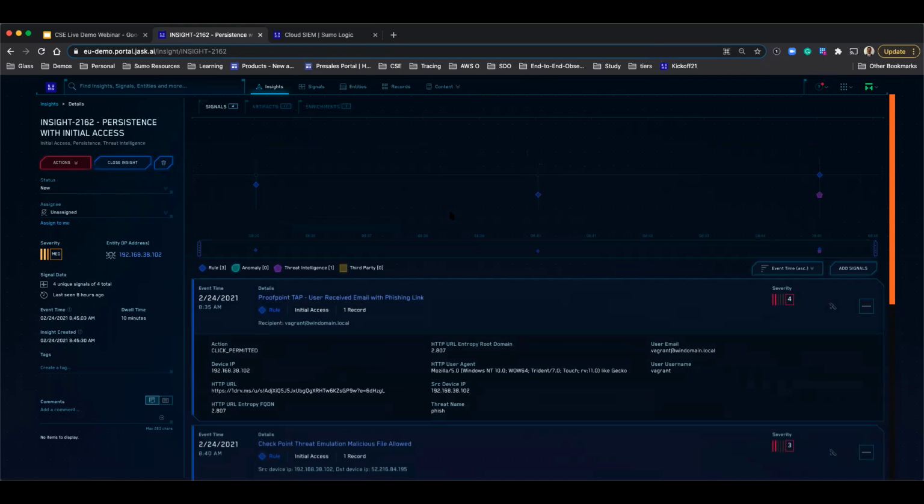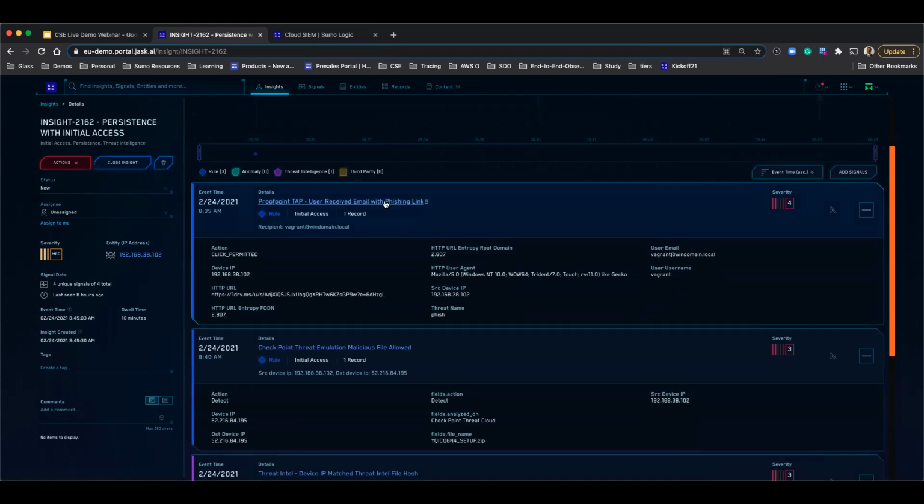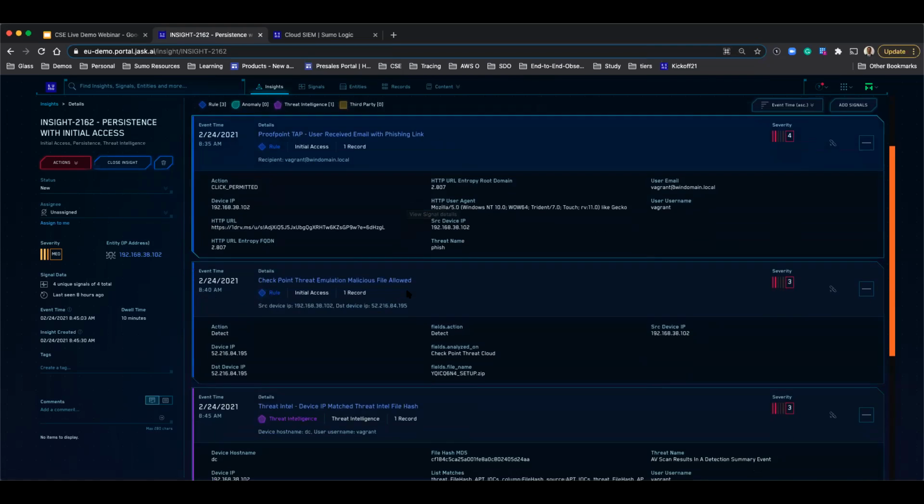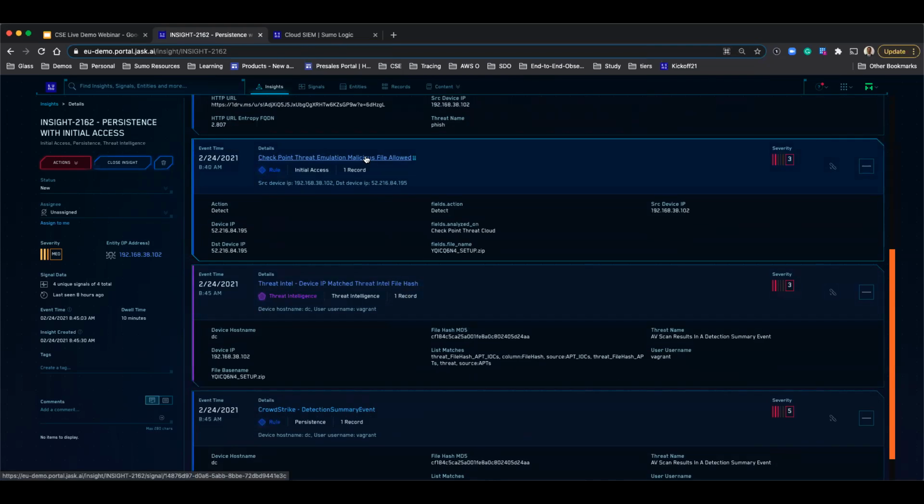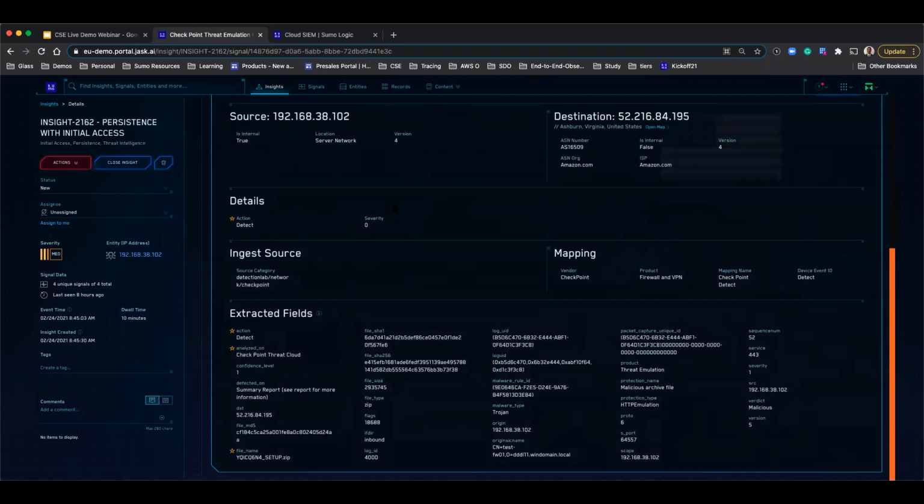So going back to the signals, I can see that there is a user who has received a phishing link, and then it looks like the malicious file has been downloaded, and I can see the destination details over here. It shows me the ingest source, the details.